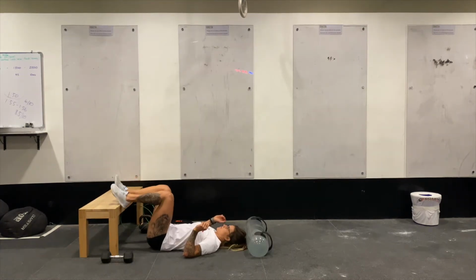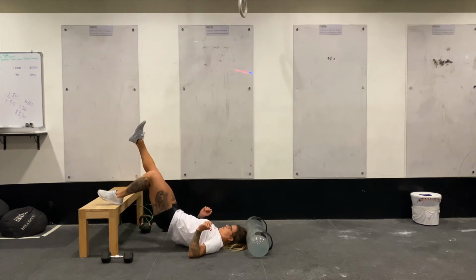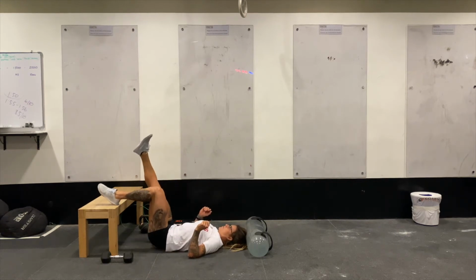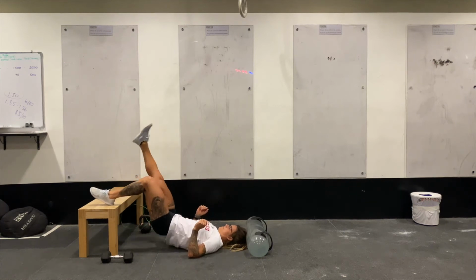For your B work, we are again working 3 to 4 sets of a giant set. You're going to complete 10 to 12 single leg, foot elevated glute hip thrusts. Hips go up as high as we can. Keeping that right leg straight in this movement, you can see Tammy's trying to drive her heel down, but also thinking about pulling the heel towards her bum to get the hamstring working.